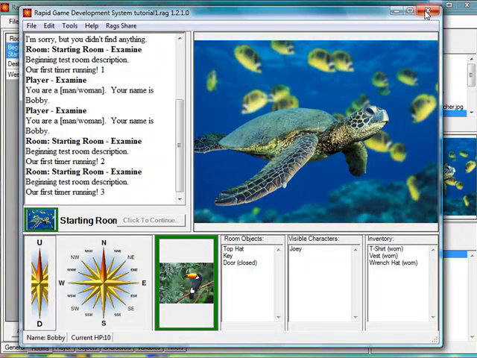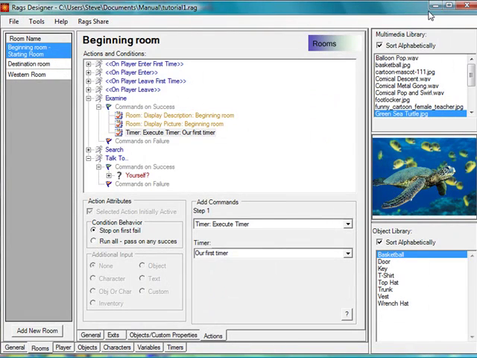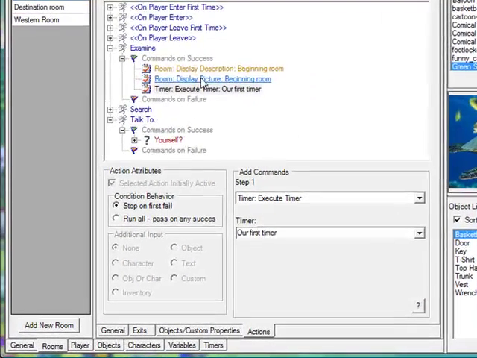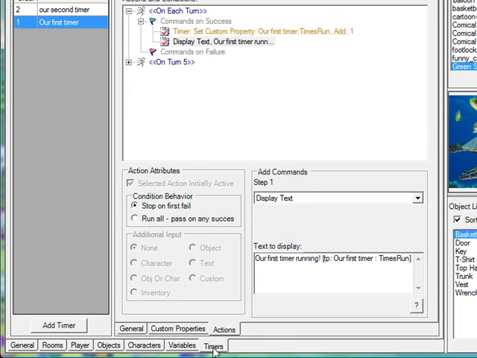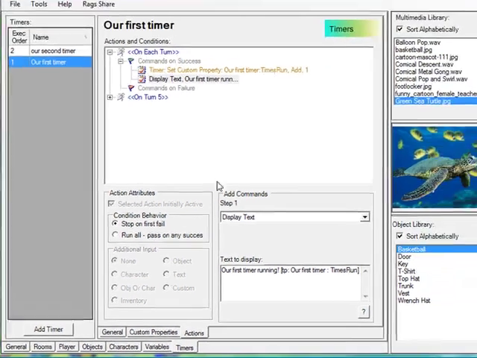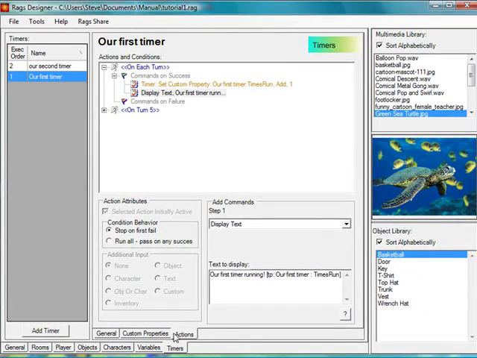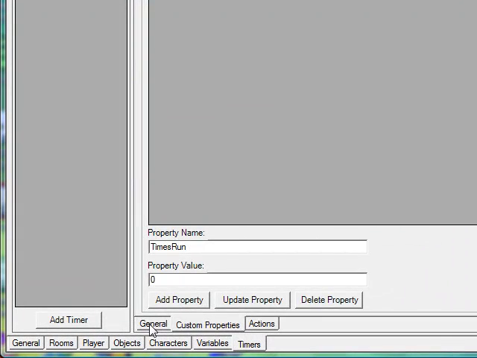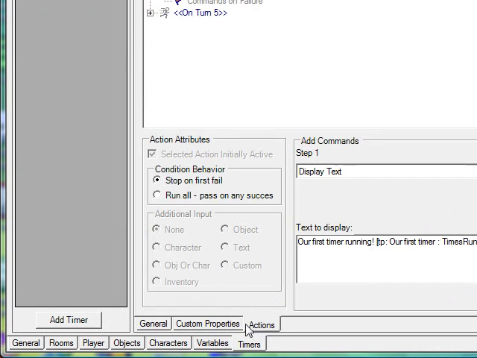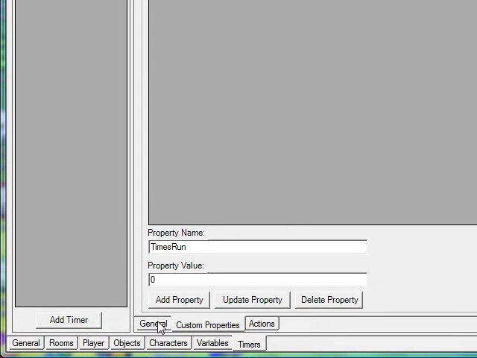So that's a way to group a bunch of RAGS functions together. The other way, of course, is to use some JavaScript, which I've already shown you under variables, how the JavaScript works. You can create JavaScript functions in the variable objects themselves. You can also, within your timers, execute JavaScript functions as well. So it's very flexible, easy to use. That's pretty much all I wanted to cover with timers. They're relatively easy to understand, and hopefully you can find a good use for them in your game.